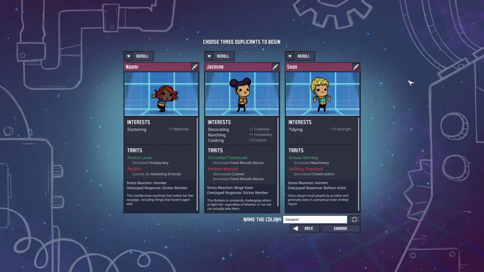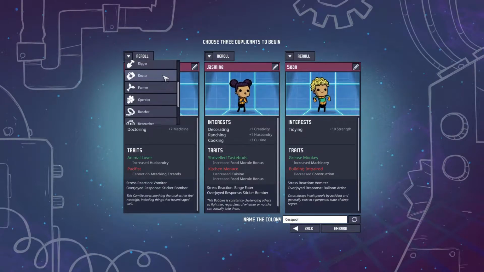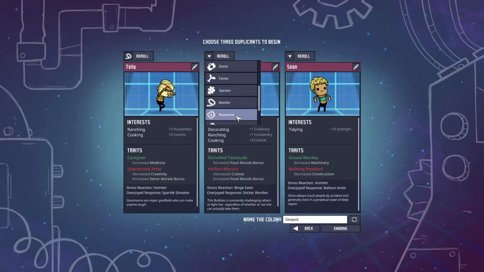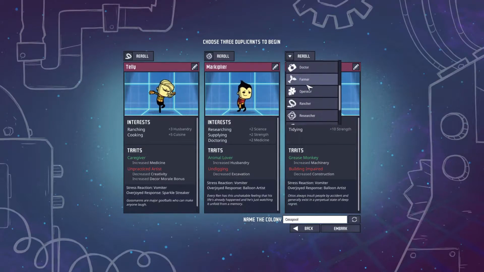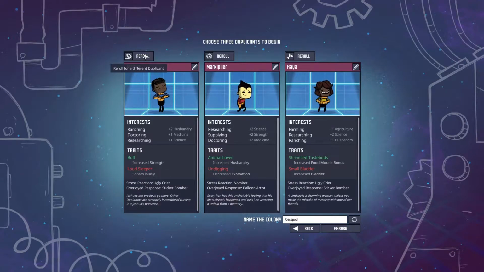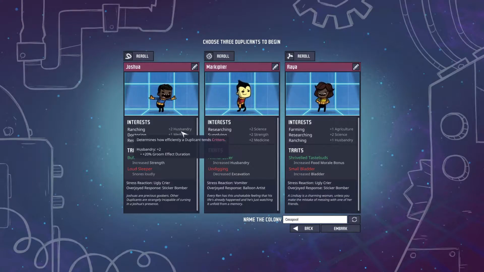Okay, so this game is a space-themed colony management game. These little guys are called Duplicants. We get to choose 3 of them from the beginning. Now, I want somebody to be a rancher. I want somebody to be a researcher. I want somebody to be a farmer. And the reason why I'm doing that is because every duplicant is going to be able to dig and build in my colony. But what we're looking for here is the husbandry.